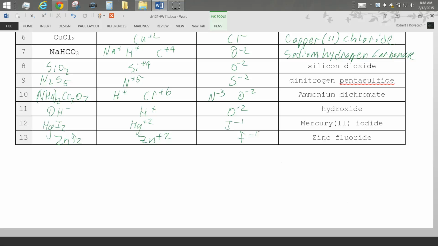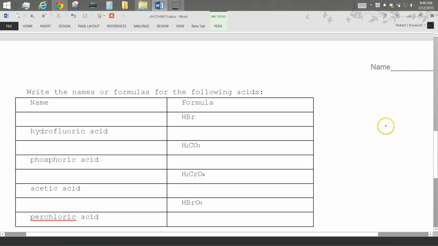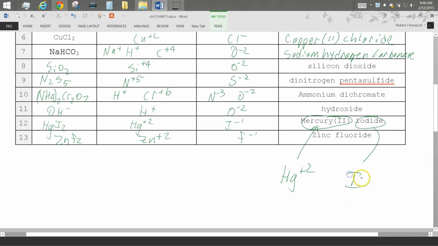So when you're looking at this, this portion of the name is saying you have an Hg with a +2 charge. That's what that mercury 2 is telling you. And then this over here is saying you have an iodide, and the iodide's charge is -1. So then you put them together so their charges cancel. Okay, so that's why, when you write the compound formula, there's a 2 after the iodine, because you have to have 2 of the negative. Since iodine is -1, you have to have 2 of those. Exactly.